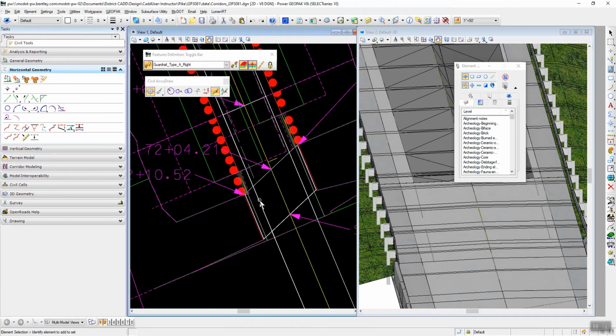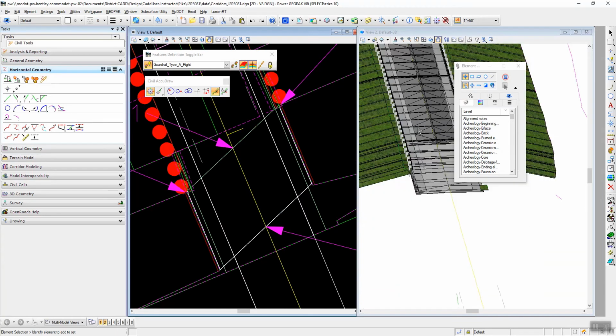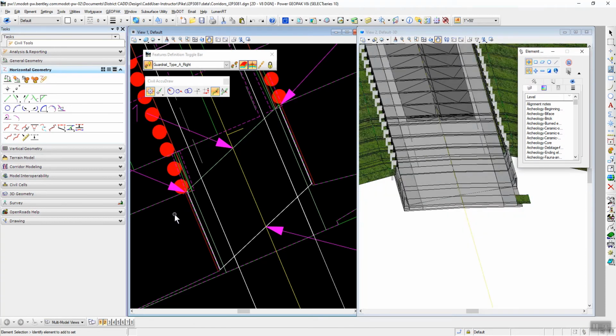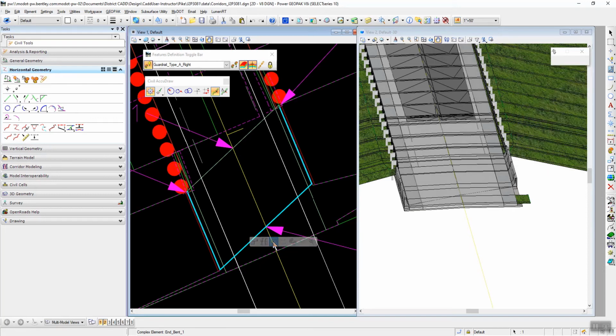The next thing we're going to do, we're going to start working on our end bent. So I'm going to go ahead and zoom in to that location. And in step number 24, it says create or apply a linear template drop for end bent number 1. So our end bent is basically along this element that we created several steps ago. And I'm going to hit F4 and I'm going to select that element. And if you go to the heads up tools, you'll get the option to create a linear template. Now, a linear template is very similar to a corridor, but it just has a few less options than a corridor does. So we're going to go ahead and select that.